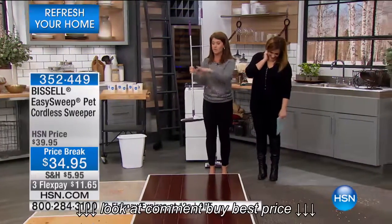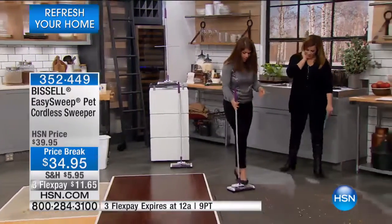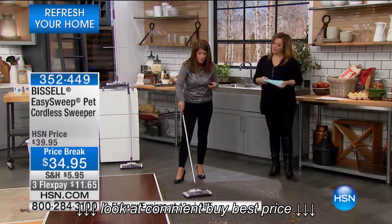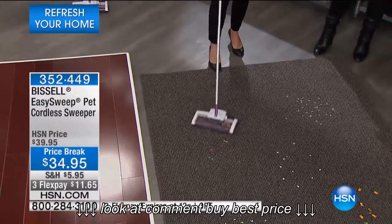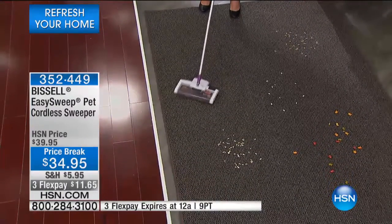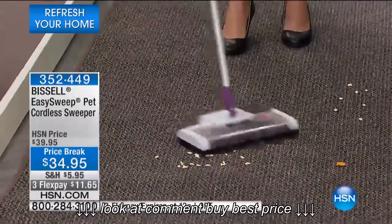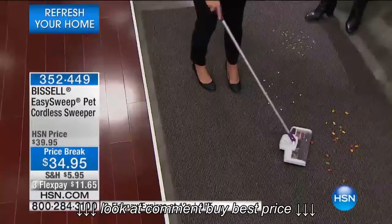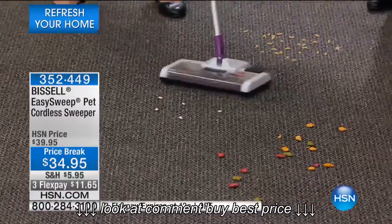It's two and a half pounds, so you're going to be able to do your hard floor surfaces, your rugs, your runners. Come over here to the carpet — we have cereal, all the real messes you may have in your living room on any rug. Watch how it goes over — this is a little bit of a rough pile carpet, but it's still going to pull everything up because that brush roll is rolling over and picking up even the finest cereal. These are beans — I never thought this thing would pick up beans! Look at that. What are the things that get all over our carpets? At my house we always do oatmeal — some of those little oats just kind of go right onto the floor. I just pick them up now.